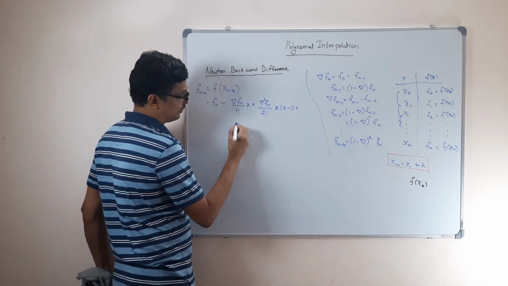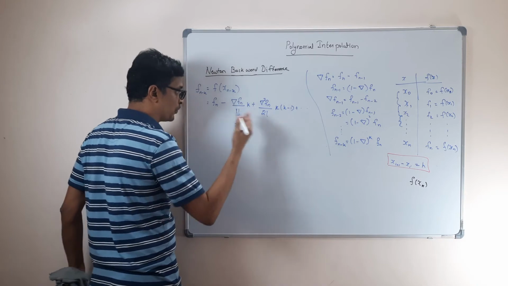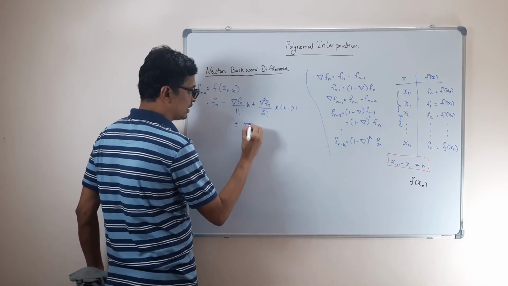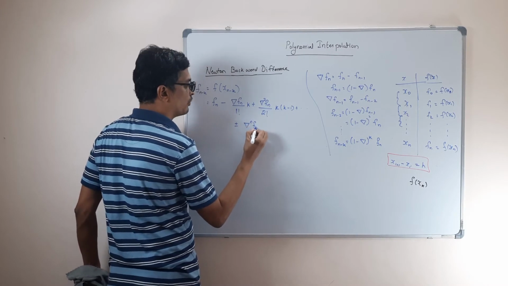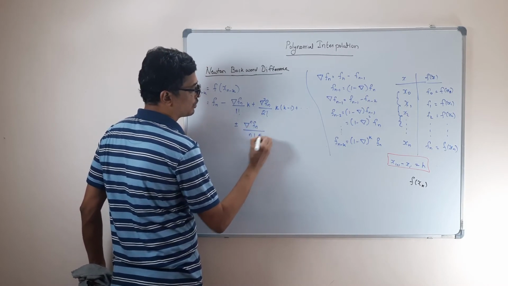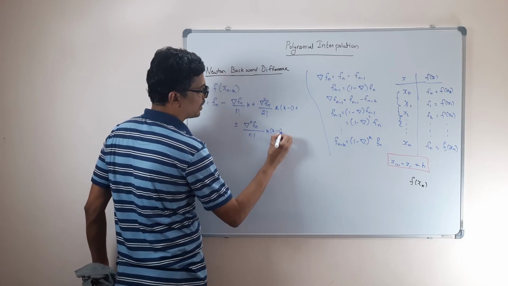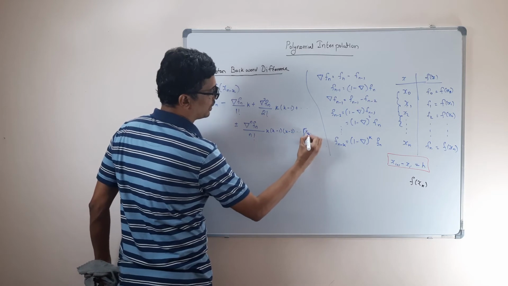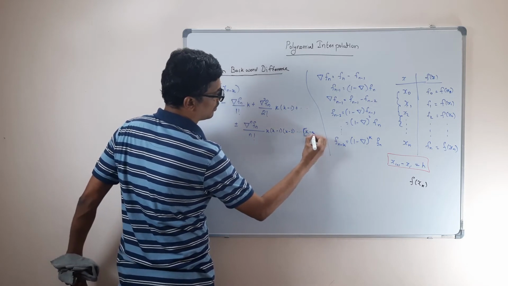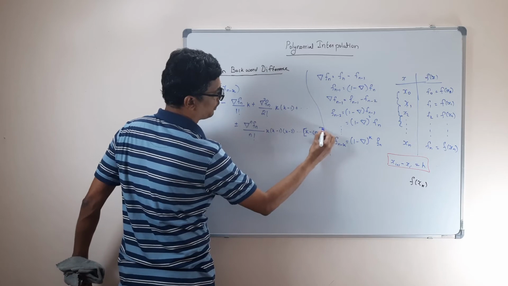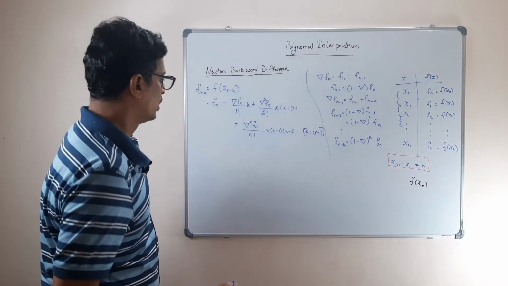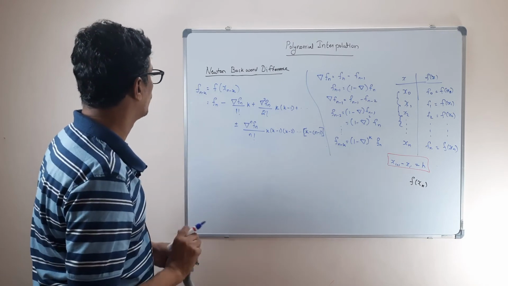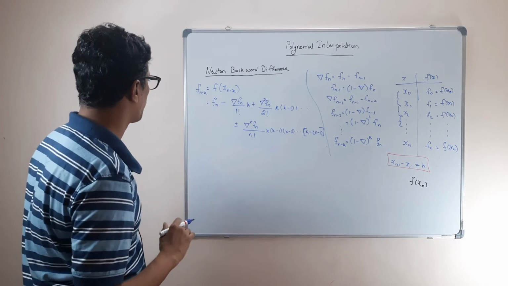and the final term may be the nth term. We never know, it can be either positive or negative depending upon whether it is the odd term or even term. So we will get del power n f of n divided by n factorial, k into k minus 1, k minus 2, and it will go like before up to k minus n plus 1. Correct? Yes. Fine. So now let us proceed the same way.